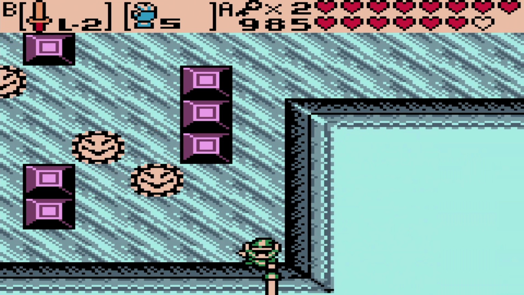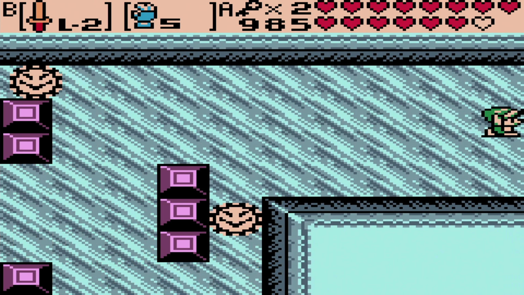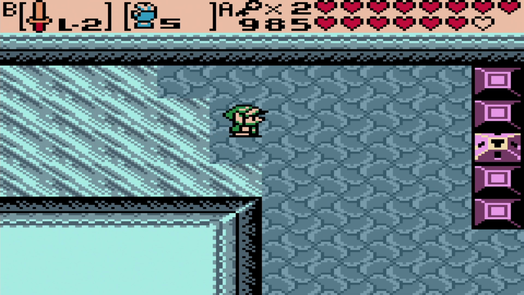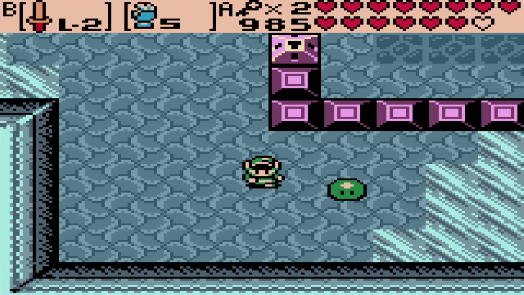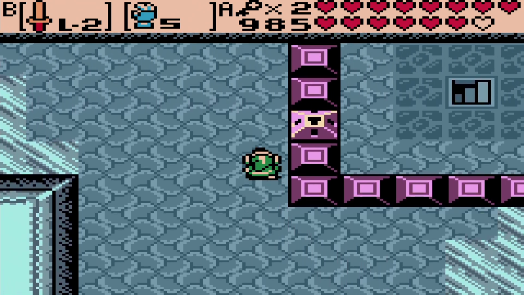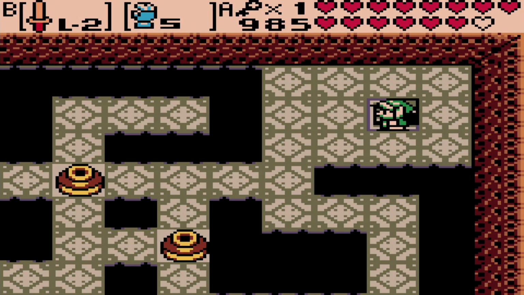Luckily in this room we don't have to do a whole lot of things other than just getting through it. Then we will find the first key block. Nothing too special to find here, I guess. Just one Zol. And he does not even drop a heart. So, let's go downstairs. Into the basement floor.